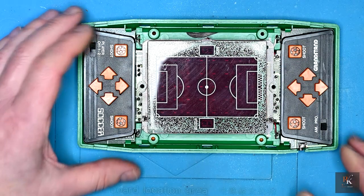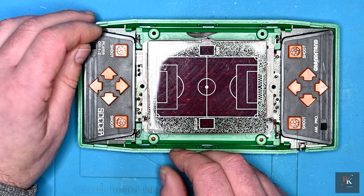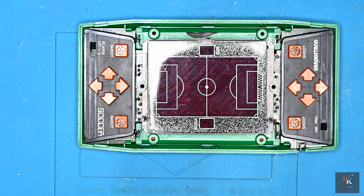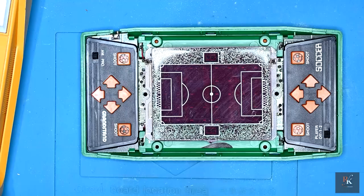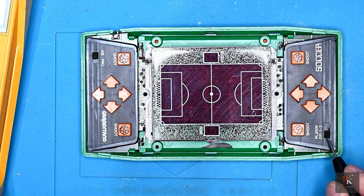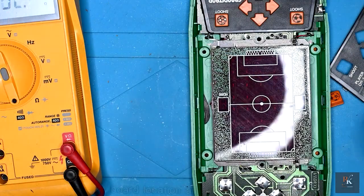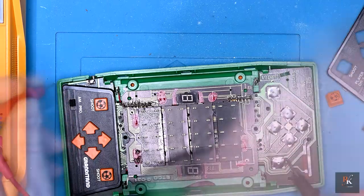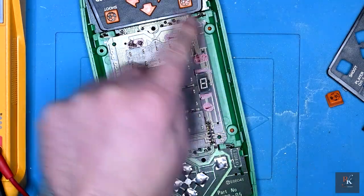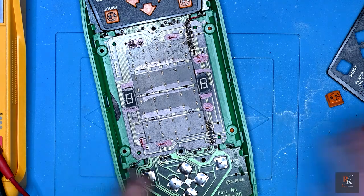So it's together enough for testing. Does it power on? Unfortunately not. Right, let's make sure we're getting the right voltage out here. So we're definitely getting voltage there. I need to find out where the power is going once it gets to here. So I'm going to pop this off just to see what happens. So I'm first going to check where the power comes in. So it looks like I may have to take this board off just to be able to trace exactly where the power goes. But let me pop this out first.